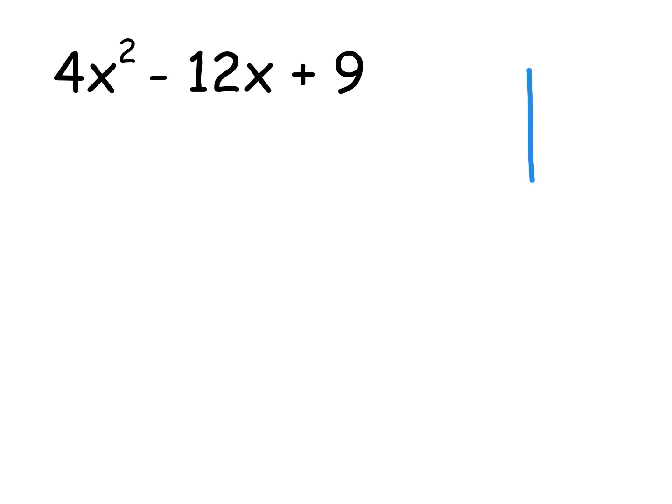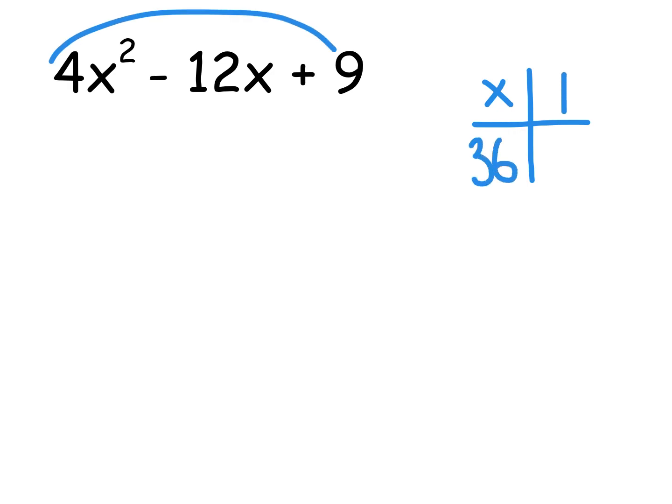So I'm going to go to the side. I'm looking for numbers that multiply to 4 times 9 is 36, and they're going to add to minus 12. So 36 comes up a lot, and I like to use that one because there's always loads of options. So again, because I've got a plus, I know my signs match. Because I've got a minus in the middle, I know that my signs are both negative. So I'm actually looking for two numbers that multiply to give me 36.